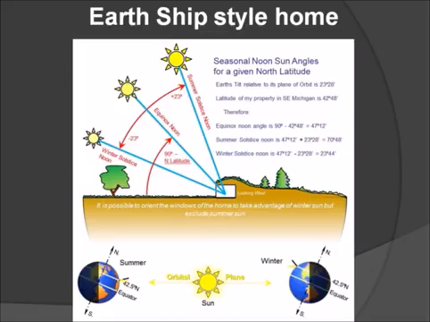Now, when you look at this illustration, you see an Earthship-style home. It's an Earth berm. They bury it into the wall. What you have is a winter solstice, and when you're dealing with a structure like this, you want to see the winter sun into your structure. You want the sun heating that up to keep you as warm as you can.